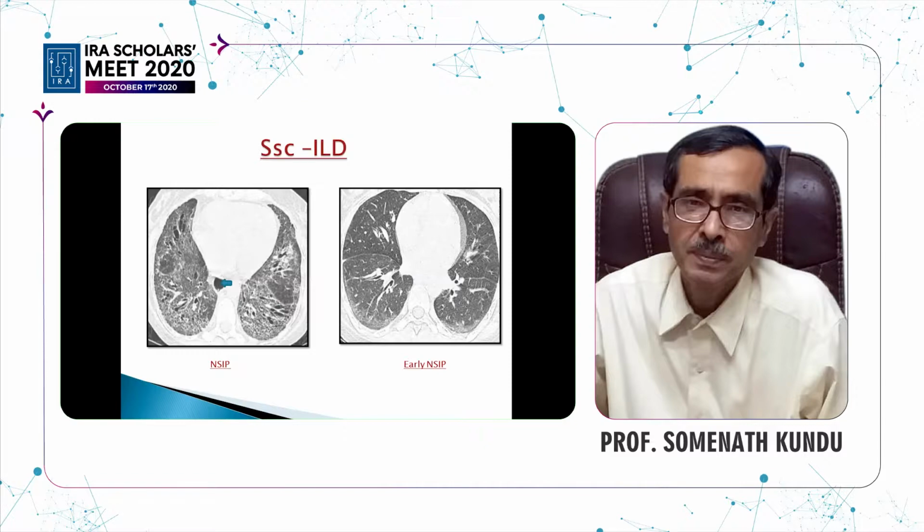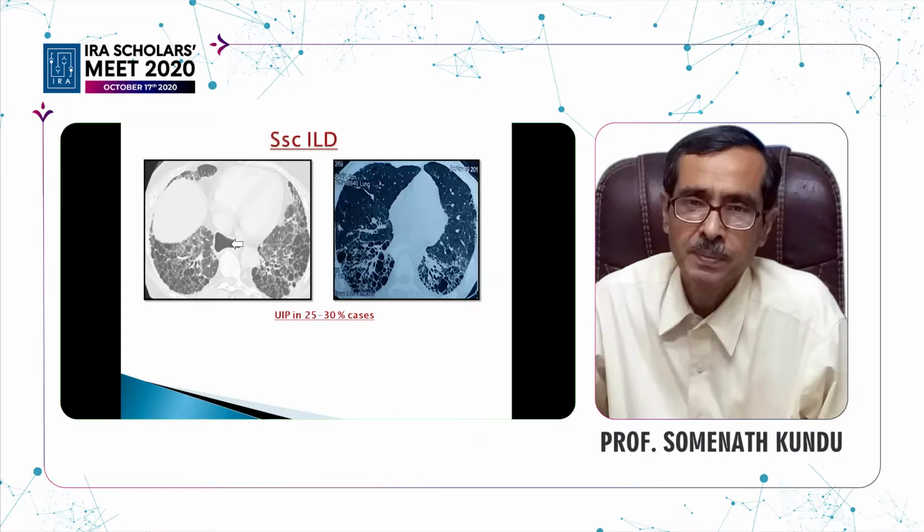There is a method of scoring of fibrosis in systemic sclerosis. Visual methods are there by assessing the nature, how much it is honeycombing, and the extent. How many lobes, how many bronchopulmonary segments, or how many zones of the lung is involved. And it may be a computer-based DICOM software scoring.